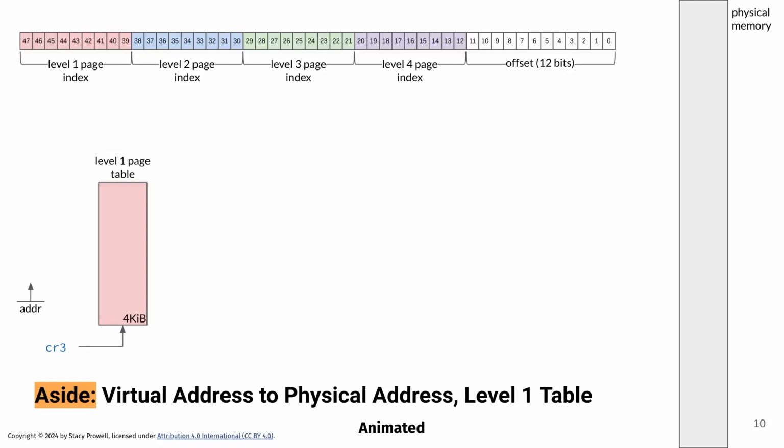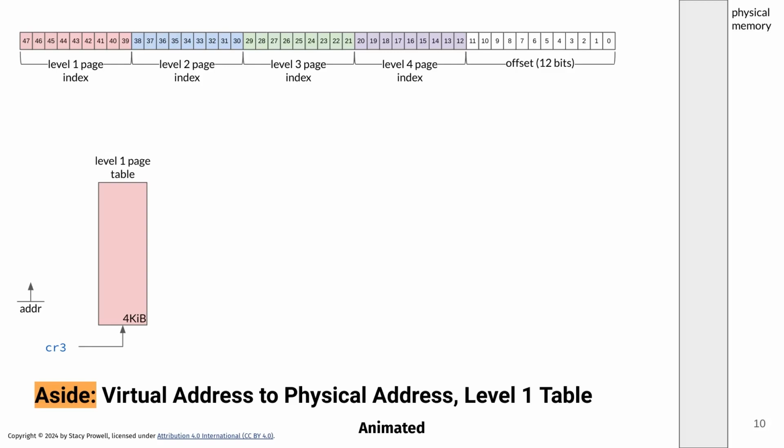For the pedants out there, there can be other page sizes. There are a couple of page sizes supported by the Intel processor. Occasionally they are used on some architectures, but for the most part you can think of a page as being 4K, and that's almost universally true. A page is 4K almost everywhere and on almost all processors, but there are other page sizes out there in the world. So 12 bits will give me the specific byte address inside the page. So forget about those 12 bits.